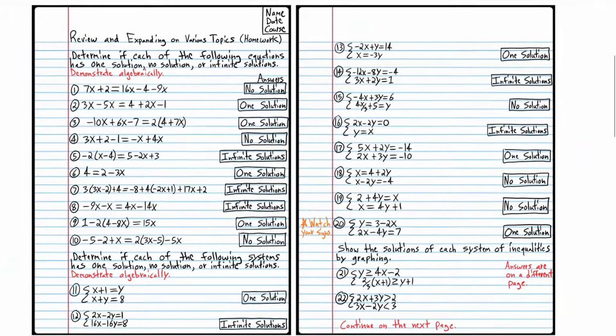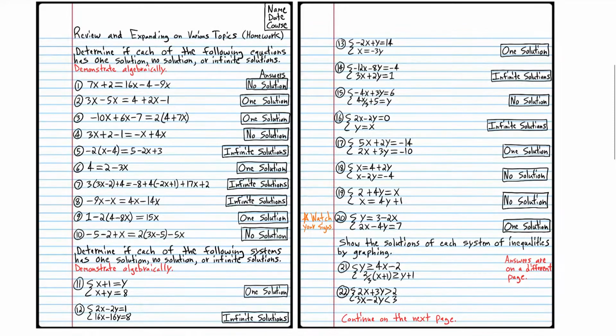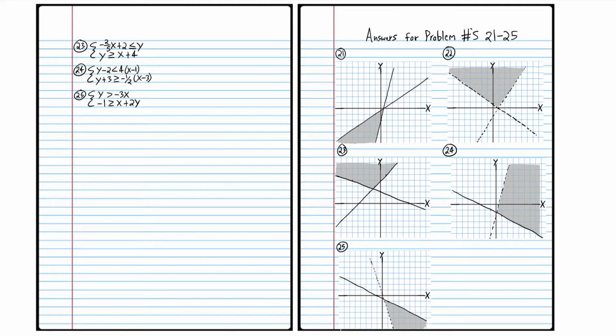So here's the homework. Now you want to get a screenshot of these 2 pages. Now if you don't know how to do a screenshot, just go on Google and type in your model of whatever device you're using and ask Google how to do a screenshot. And so this is screenshot number 1 and screenshot number 2. Now you can just go on this YouTube video or wherever this is shown, and in the comment section you can just push on a number and it'll take you straight to the homework also.